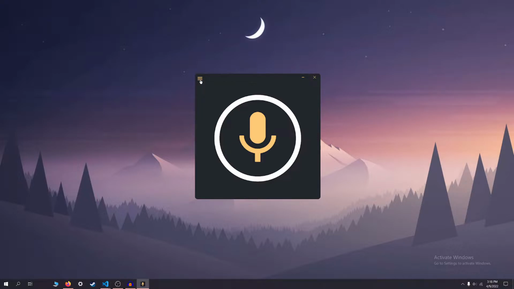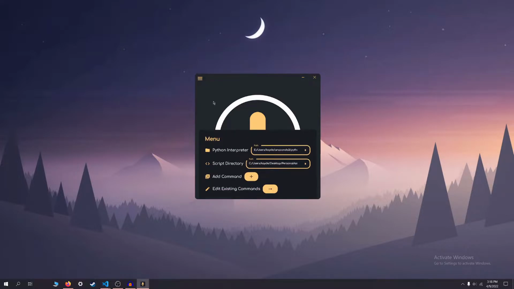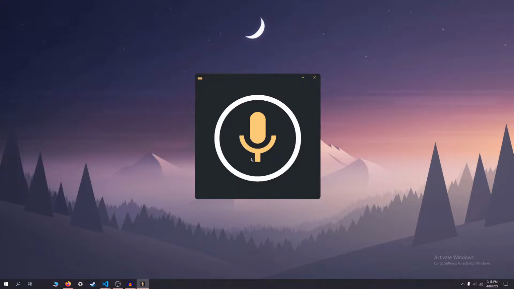So you create a Python script that does some logic, and then whatever you print out from the Python script is what the assistant says to you, and then you can assign it a command. So here, I'll just show you it working. What time is it? It is currently 0318.